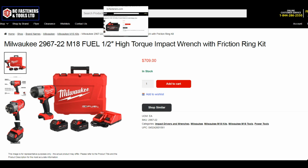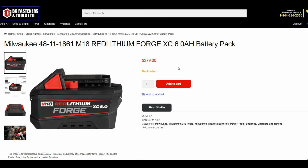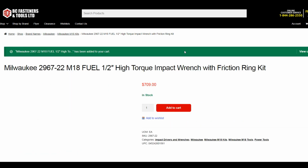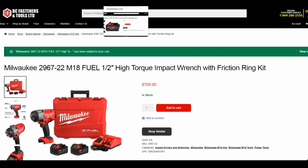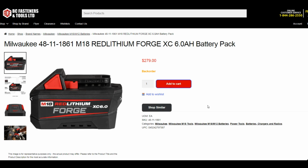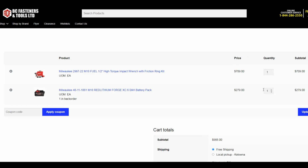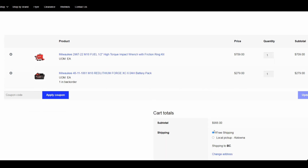Let's add one, and let's add a Forge battery. And let's check out the cart. That is $1,000 basically, $988. All right, that's for a 2967 and a Forge battery. Forge battery makes it worth it. Without the Forge battery, I don't know if I'd really go for it.